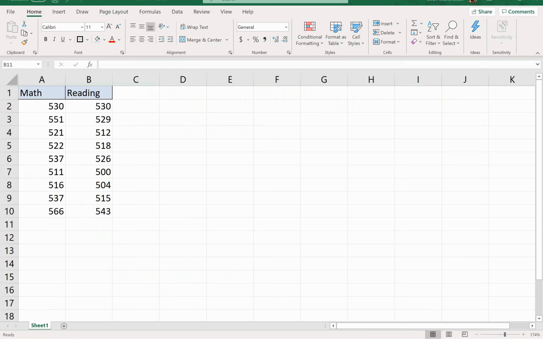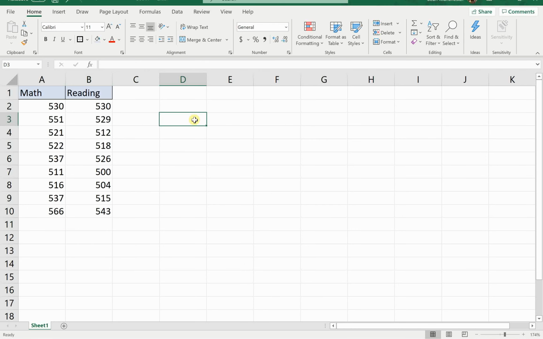First thing we should do is make sure we copy the data over into the Excel spreadsheet. Once we have all the data in there copied carefully, making sure everything is correct. Okay, I'm just quickly checking my data points. Looks like everything is correct. Then we can go ahead and draw the scatter plot.